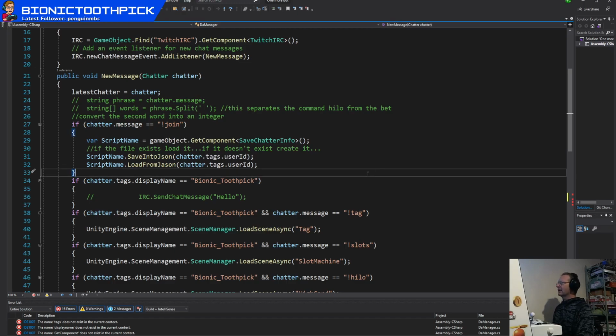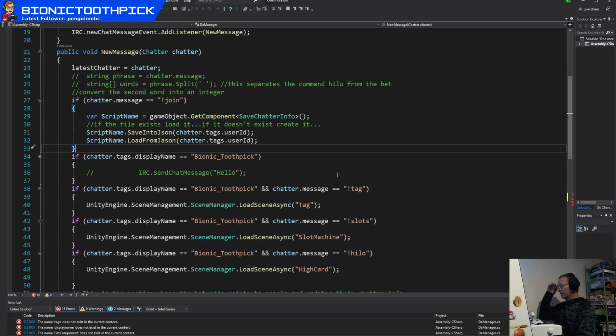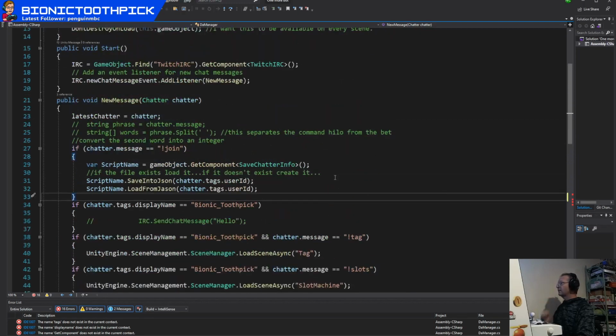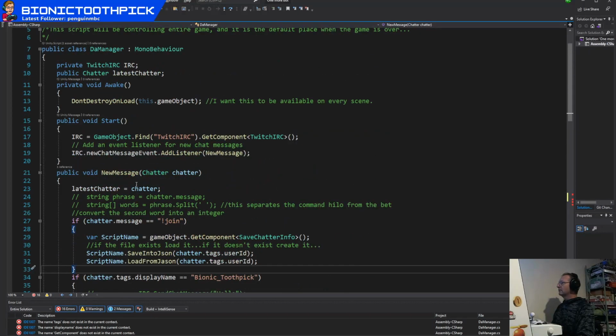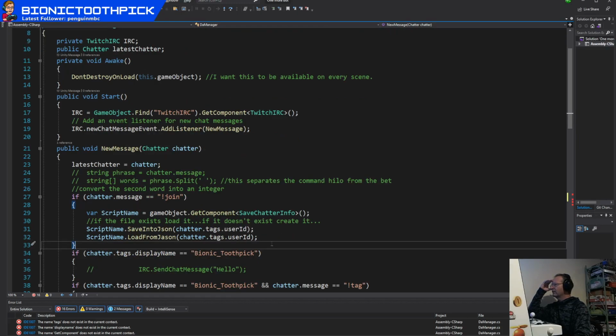that's not instantiating it. Chatter. Start game object find new message. If chatter message equals join, script game object save chatter info.